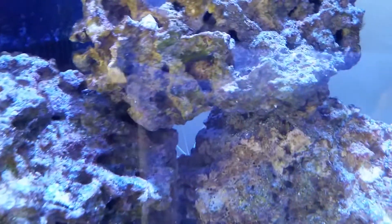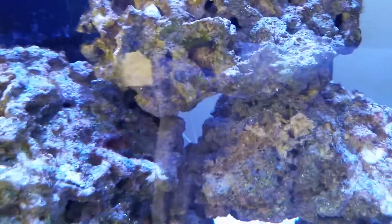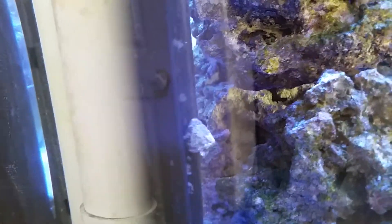So if you look over here, go through the rocks — you can't really see him very well — but you can see his antenna poking up through there. That's where the shrimp is, under his new shell that he molted with. There he is. You can kind of see him right there through the corner. He's just kind of taking it easy since he went through his molting last night.